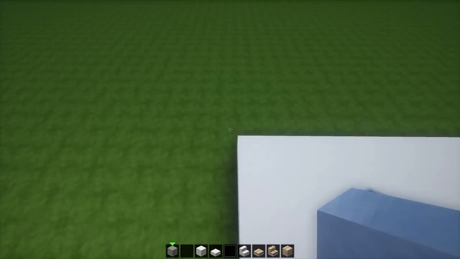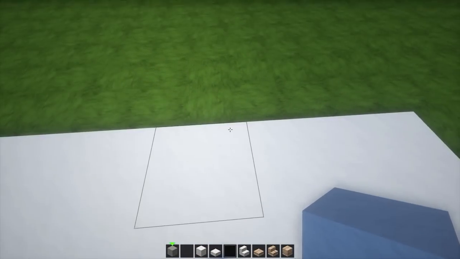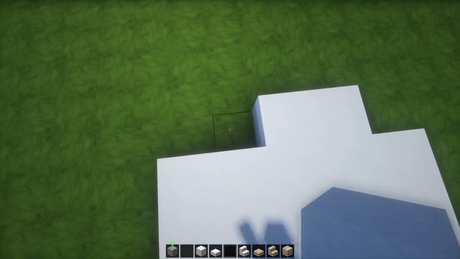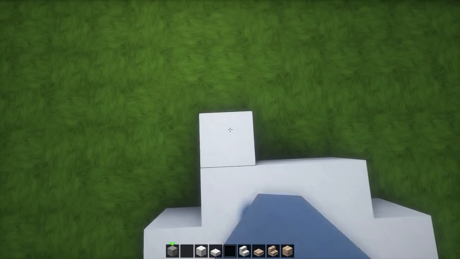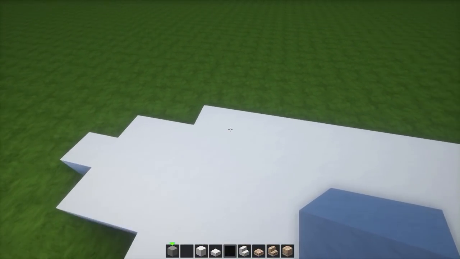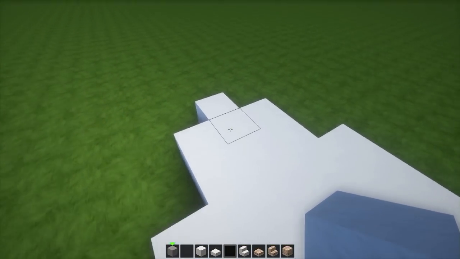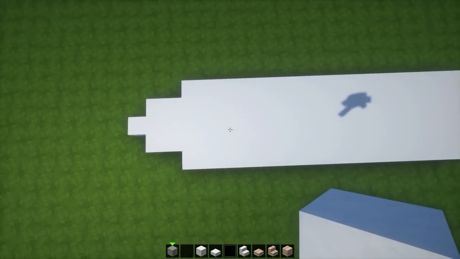And here is gonna be the front of the boat, the bow. Is it the bow? I think it's the bow. We're gonna place 1, 2, 3, extended outwards by 1, 2 and 3, and then just 1 in the front. So in total, the big shape here is 5 in width and 16 blocks in length, 3 here and 1 here in the front. From above, you should be having this shape.